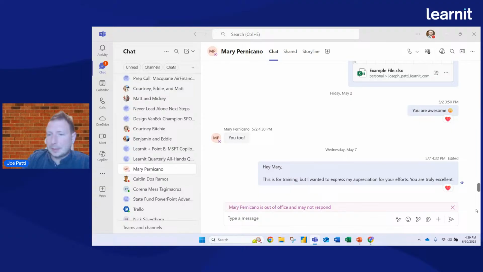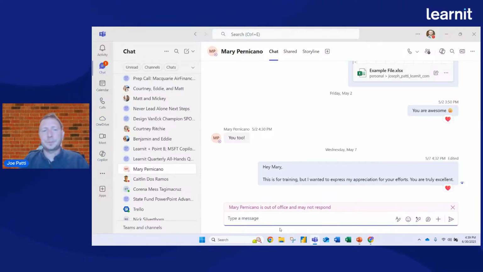With that, one of the next things I do want to showcase is the adjustment. Now, this readjustment, I know that Copilot does have the ability to actually write things for you. For instance, in Outlook, you can say, hey, draft an email for me, and it will. In Teams, it does not have that yet. I do have a feeling it will sooner than later. But for right now, if I did want to say something to Mary, for instance, and I'm like, hey, Mary, by the way, this has nothing to do with Copilot, but I promise you're going to like this keyboard shortcut.